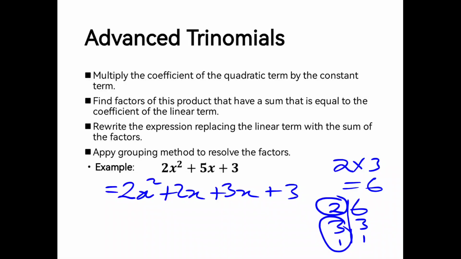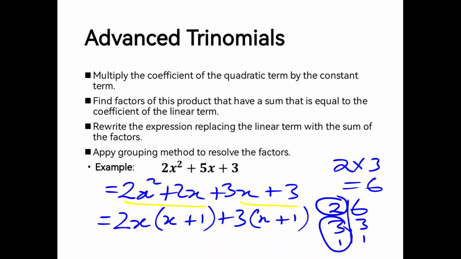Now the next option that I'm thinking of here is to use the grouping method, as I can group this into 2 groups. In those groups I can see the first one has a common factor of 2x, so I put 2x out. If I put 2x out, I'm left with x plus 1. The second one has 3 as a common factor, so it's plus 3 times x plus 1. Then clearly x plus 1 is a common factor, so we write x plus 1, and then multiply this with the residue 2x plus 3. Now this brings us to the factorization of this particular one.